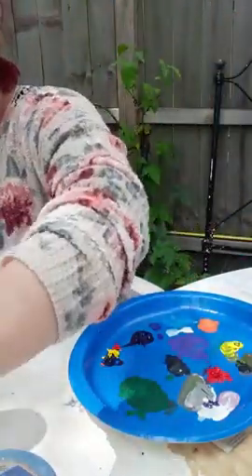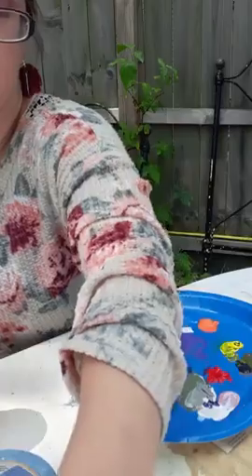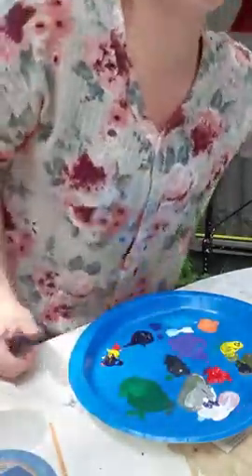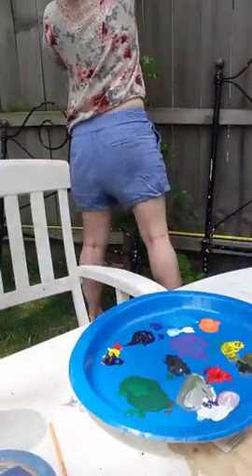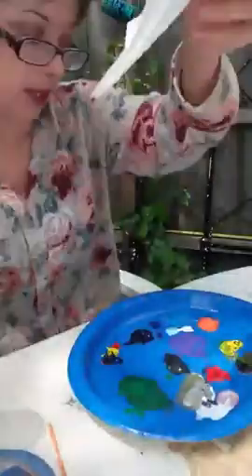And that is it — here are some wildflowers and a picture of the bees that I hope will find this bee hotel. I'm going to dip my brush in some cool water to wash it out and dab it on my paper towel. I'm going to hang this up where it goes to dry and clean up a little bit. I hope you enjoyed this class. If you do make a bee hotel, please take a picture and post it in the comment section on this video — we love to see anything you make. Have a great day!